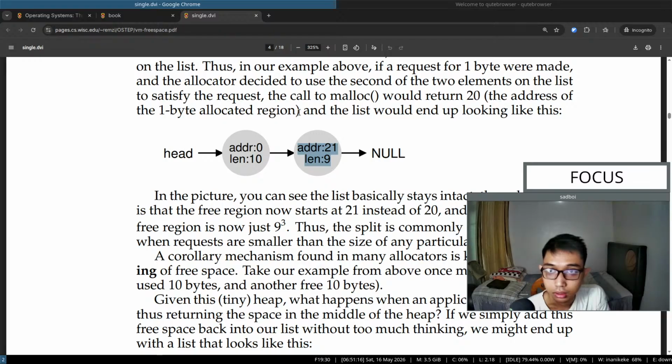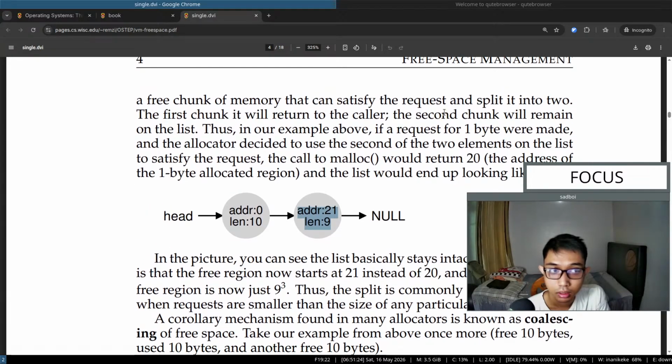Okay. Where is it again? The second chunk will remain on the list.